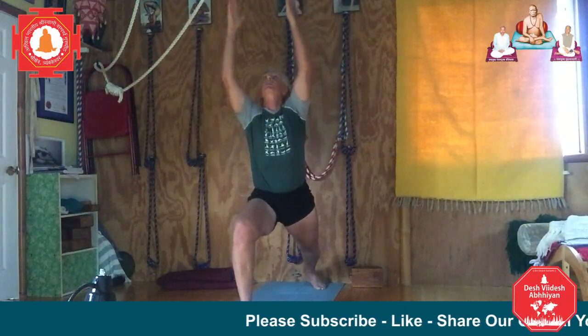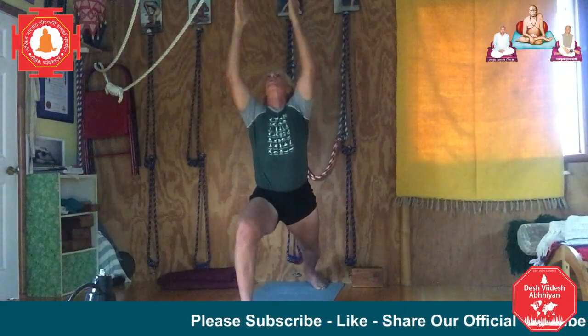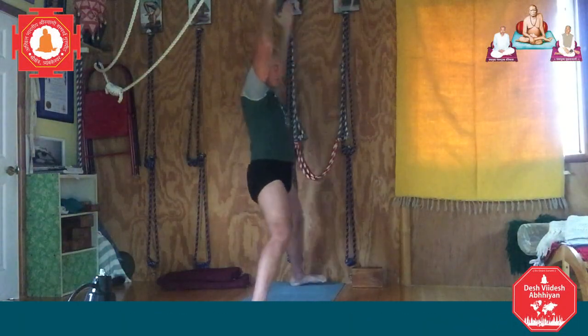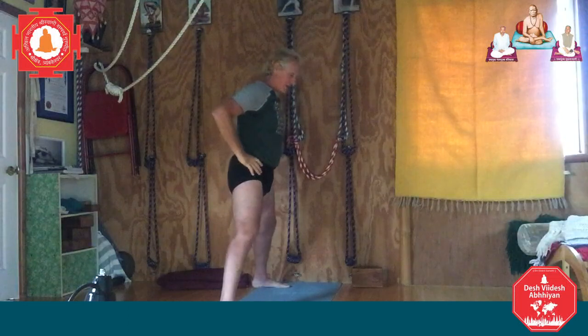Bend the front leg. Turn the arms in the sockets. Stretch the arms up over the head for first warrior pose. Press the foot to come back up. Turn to the side. Bring the hands down and then the feet back together.